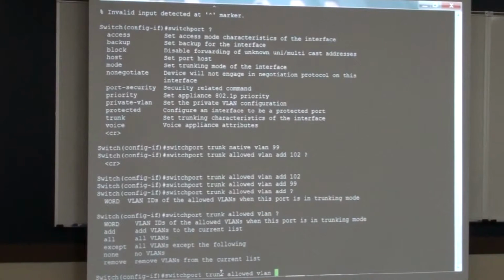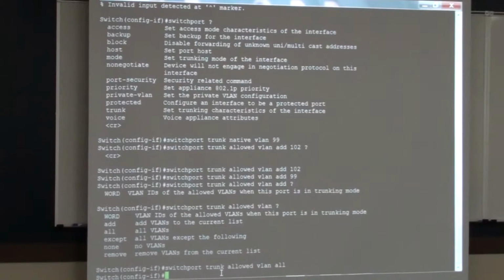We can say all VLANs except a specific VLAN or VLANs. None, which means don't allow any VLANs across it at all. Or we can remove VLANs from the current list. So let's just go ahead and do all, so add everything back in. So really, that's kind of about it as far as setting up your trunks and your VLANs.